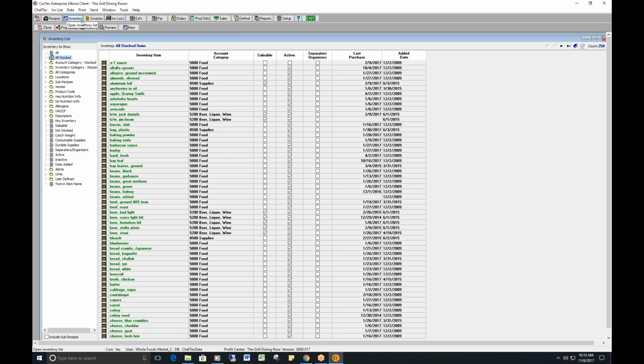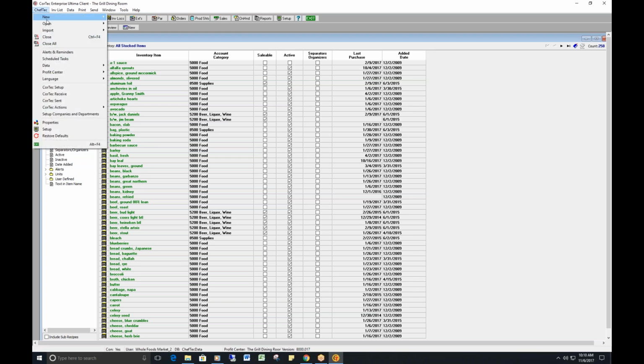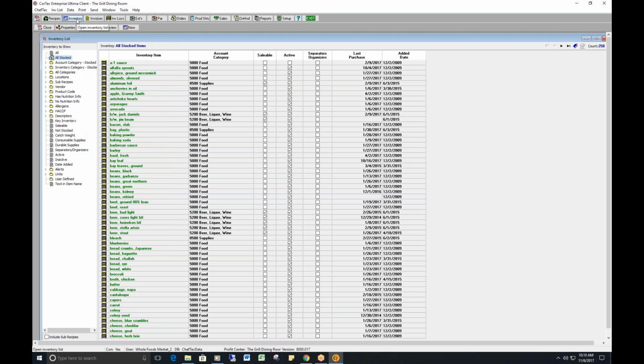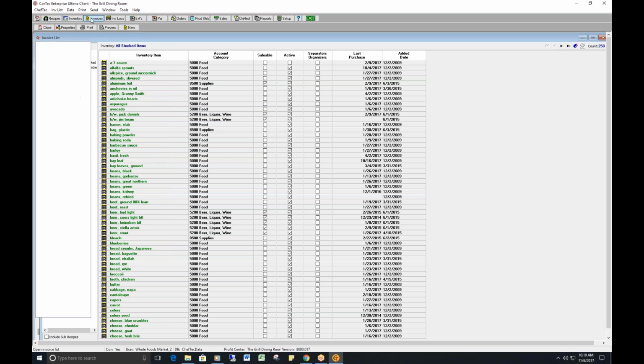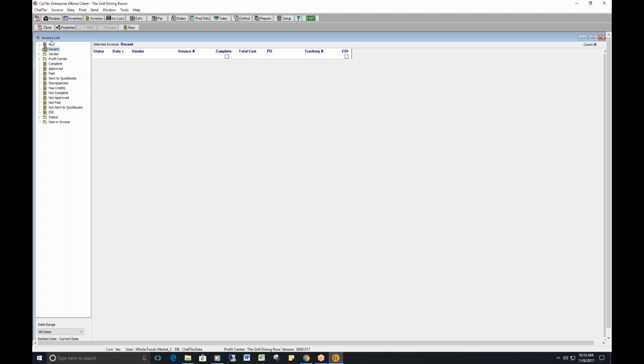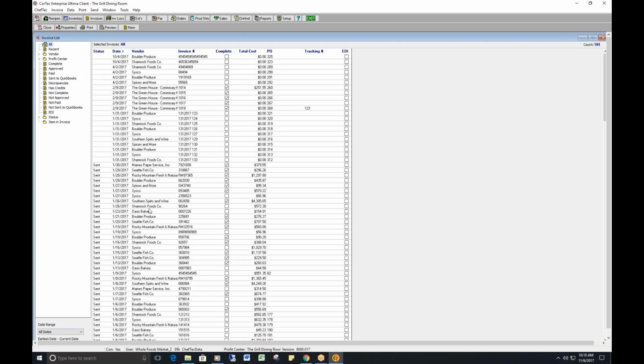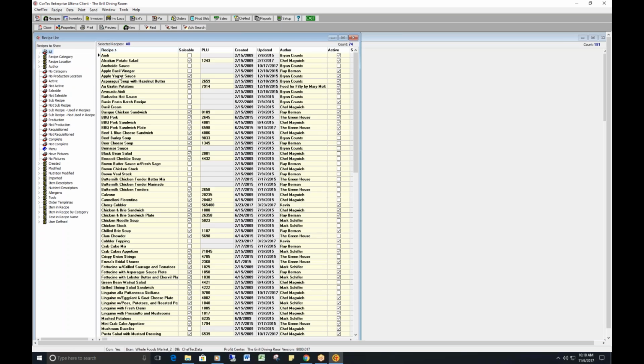You can have multiple windows open. So not only can I use the Chef Tech dropdown, I can also hit what we call our button bars. This will be the one-stop shopping for your Chef Tech. So here I'm entering in all of my invoices, and then I have a recipe view as well. This is my recipe list with my left tree, and you'll notice that they're always changing different list views.